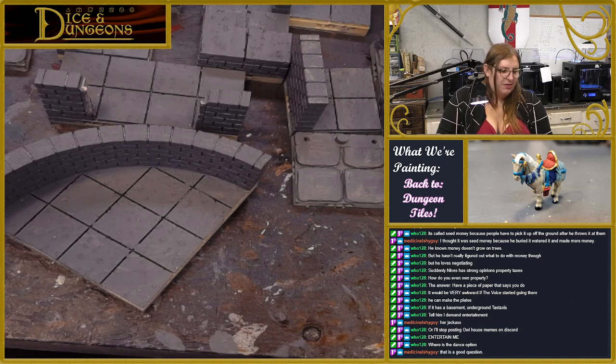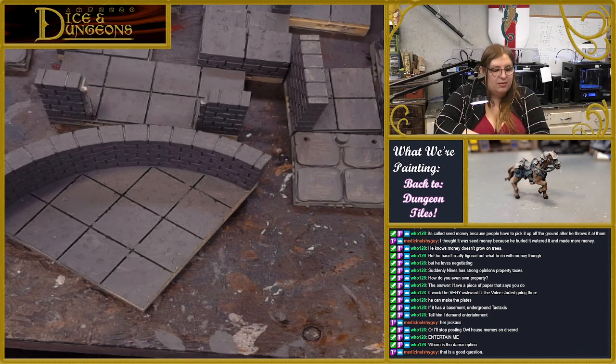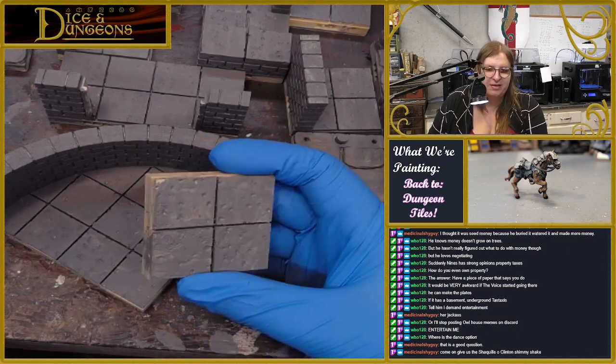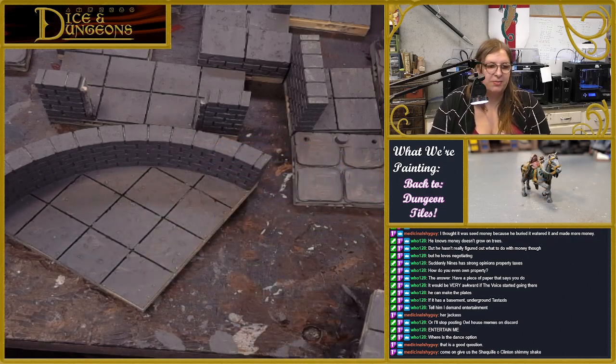Alright, back into glove mode. And we will finish base coating all of these pieces. Some of the earlier ones before I stirred it need some touching up as well, but we'll just do that at the same time.